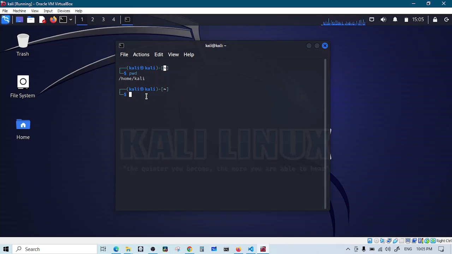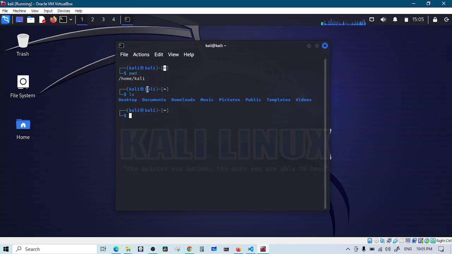Now the importance of this is so you know where you are, and Linux should always be aware of where it is, where you are working currently. So when you execute a command, it should be able to know where to execute them and what kind of output it should get. For example, we learned about ls, and this is going to list all the files and directories in the current working directory. In this case, the current working directory is home Kali. So ls will do that by default.